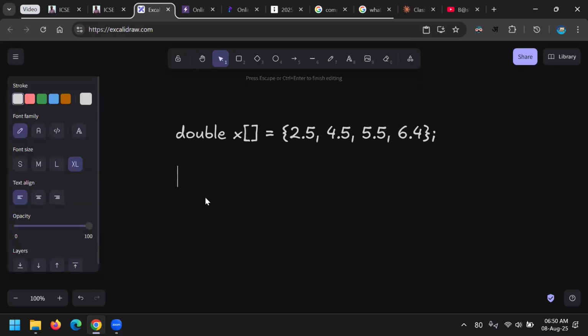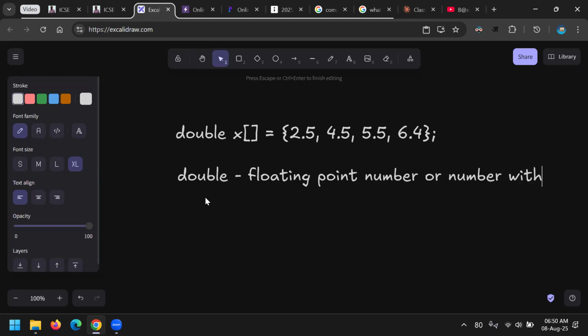What we know about double is that it stores floating point numbers, or numbers with a dot or decimals. And we know its size also. Size in bytes is 8 bytes. Okay.